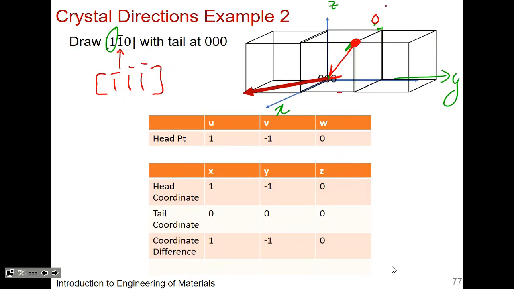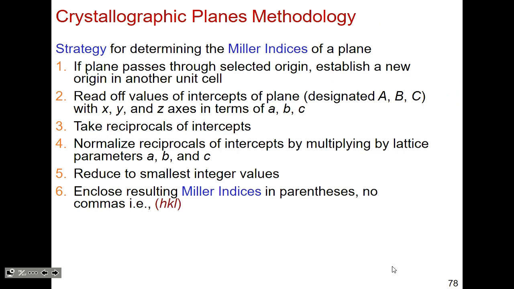Okay, I have many examples, so you can work out some of those examples at home. Now, I want to move on to crystallographic planes before we hit linear density and planar density. The way we determine the indices, or the Miller indices, here it's h k l in parentheses, not in square brackets, not in angle brackets, parentheses, okay?